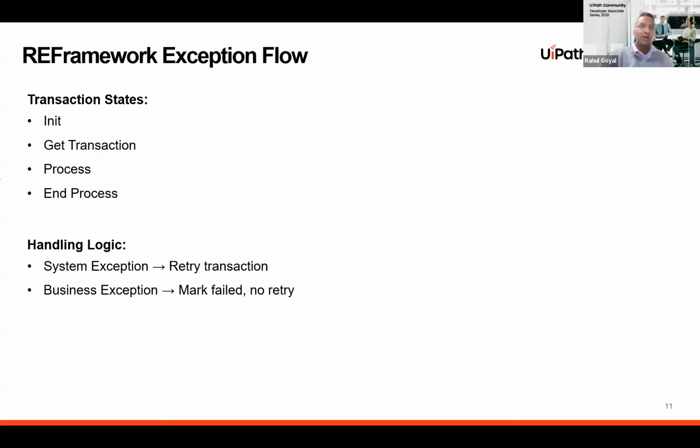So at every stage of the state machine, you could have some sort of exception, but how you handle the exception varies. Your decision to do a system exception versus a business exception could vary, depending on what stage of the automation you are in, right?